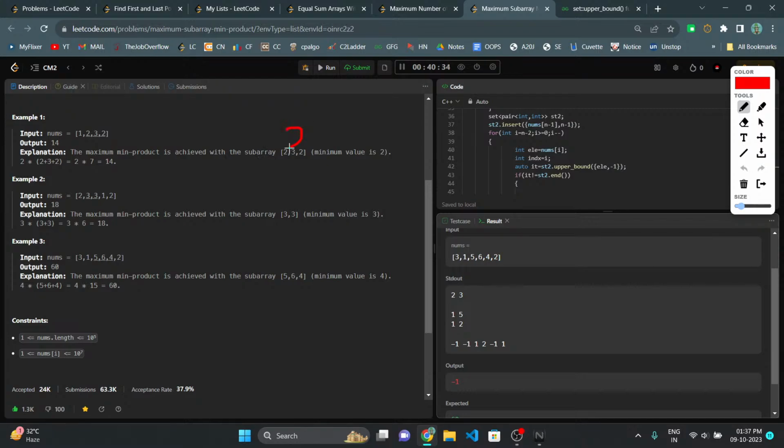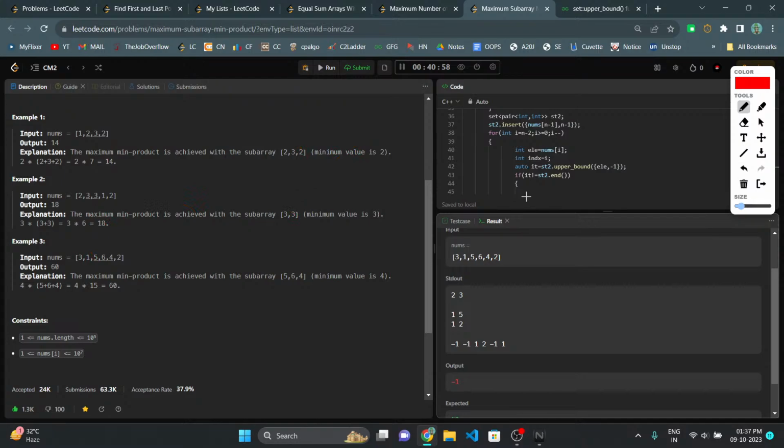So I inserted 2 comma 5, and let's say I'm currently at 4 comma 4, right? And minus 2, i is greater than 0. Element will be 4 and index will be 4. So I found the upper bound. Upper bound is this. No, upper bound is end.